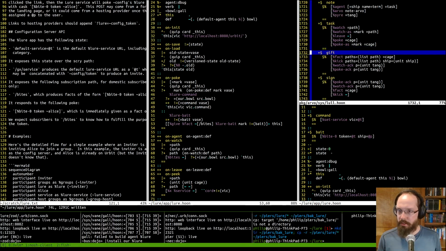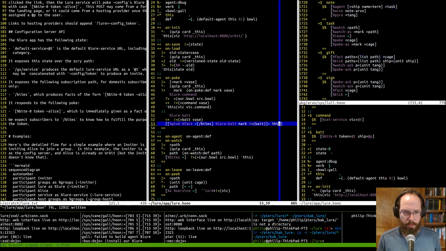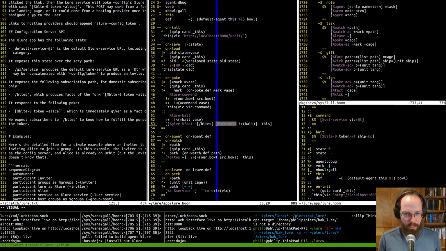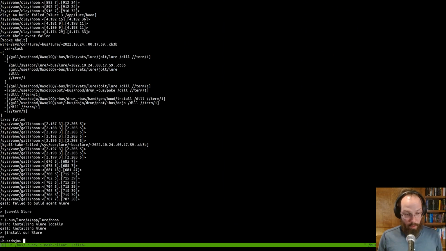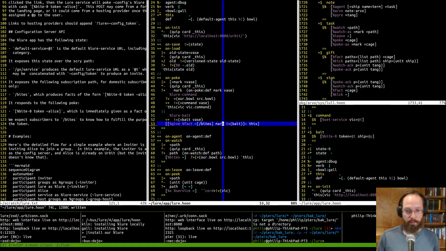I'm probably forgetting something about what goes in here. List of paths, cage, set. Oh, wait. I duplicated the mark. We'll do that. Should it just be mark? Yeah, because it's going to be the same thing as what came in. Okay. Okay, commit should be in there. Okay, yeah. Whoa, okay. We got 2 compile errors. Once you fix them, then we're good.